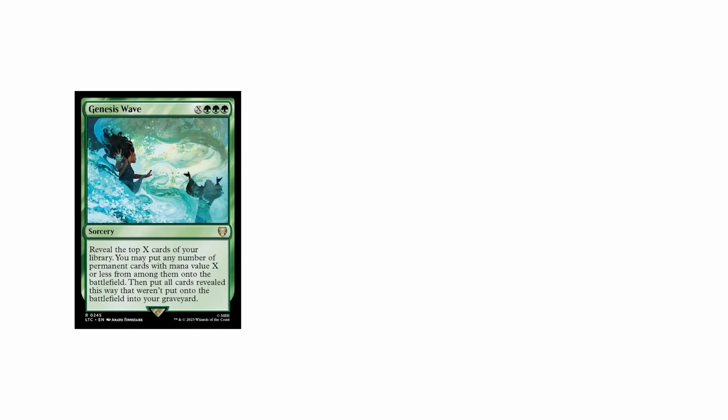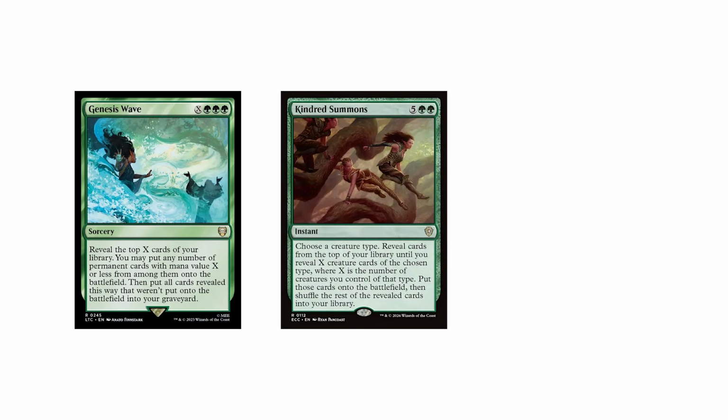Genesis Wave. A 3-mana sorcery that allows you to pay X more mana in order to reveal that many cards from the top of your library. And you can play any permanent card with mana value less than what you paid for free. Kindred Summons. It allows you to choose a creature type, Elves. Then you reveal cards from the top of your library until you reveal as many elves as you control, and then play them for free.